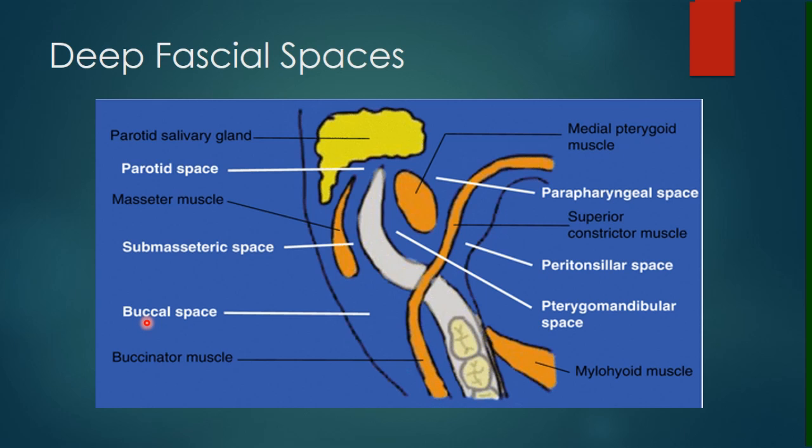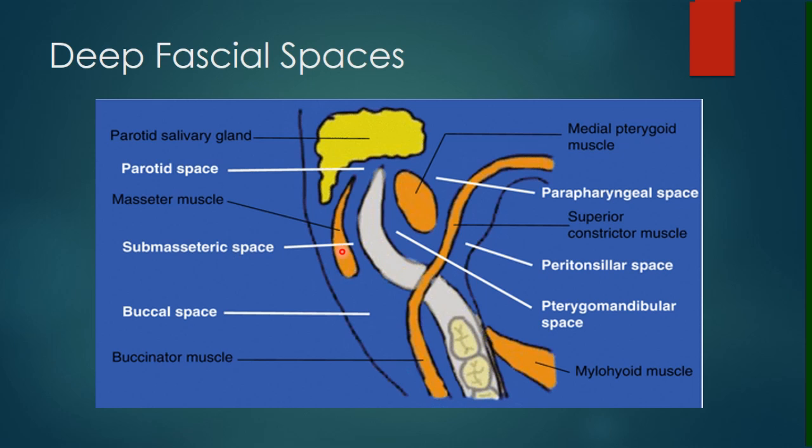So that comes from the buccinator muscles. We have something called the buccal space. So the buccal space, it's confined to the cheek area. It follows the superficial surface of the buccinator muscles and is bounded externally by the skin and fascia. Here we have skin and face, and medially the buccinator muscle. Okay, and distally extends up to the anterior border of the masseter muscle.